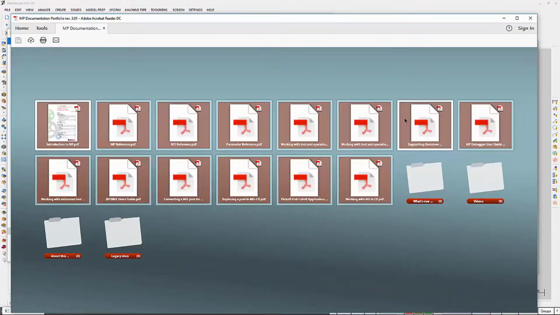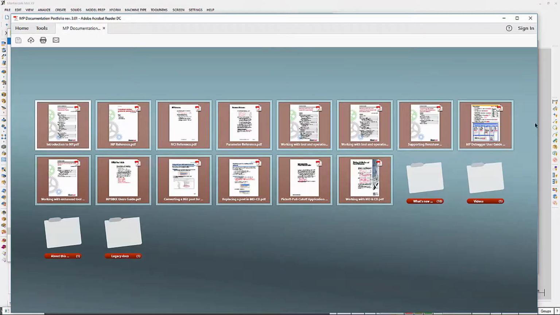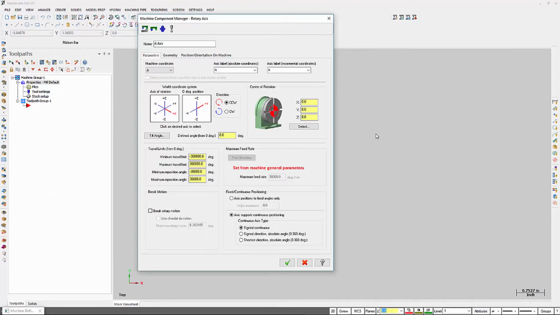So when we talk about parameters, a parameter is typically a numeric value, but it could also be a string value. So even if it is numeric in nature, all of the parameters that we're working with internally are stored as string values. A string value is just a collection of characters, and Mastercam has many functions for dealing with strings. So we can search through strings, we can convert strings, we can do a whole bunch of things using the functions that are built into MP.